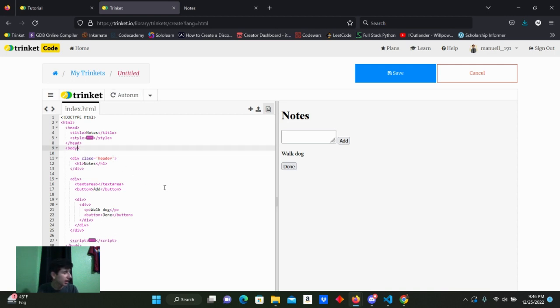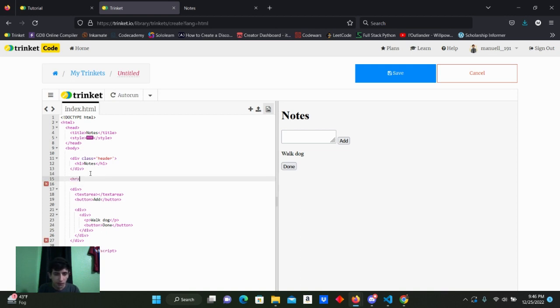And we're going to be adding in, sorry, I think no. We leave that alone right there. And then we want, let's see. Okay, so H1 isn't going to have anything, but first of all we want a space in between notes and the actual notes. So in here we could do HR, which is a line break.